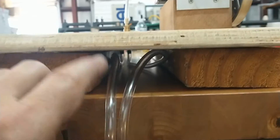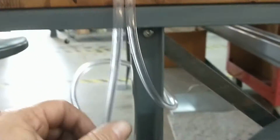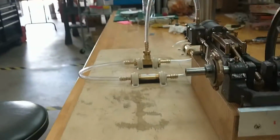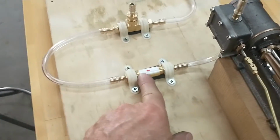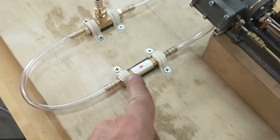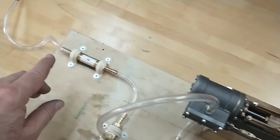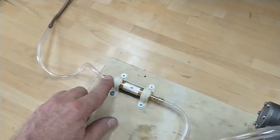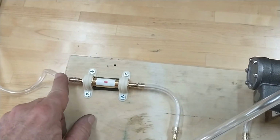That's one that don't. Anyway, this is the feed line, and this is the exhaust line so that it runs silent. The exhaust runs all the way down, hanging down here, so it's out of the way and you couldn't hear it on film. So realistically, the air is coming in on the downside of the arrow through the valve up into the steam engine. This port right here has a plug in it, so even if there was air pressure going in, it would be blocked off, and any air pressure going this way will not come out of here.